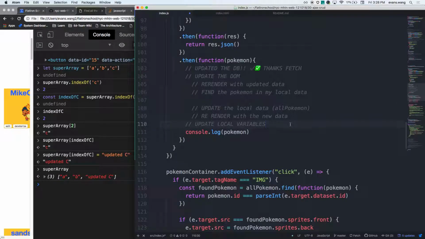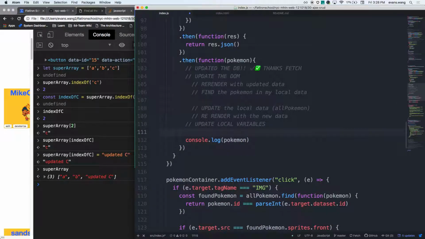So, if we remember, we have all Pokemon, which is an array of all of our Pokemon data. If that's the case, I can call what is the index of, and I have to pass it in a Pokemon object to match. Do I have access to a Pokemon object here? Okay, cool.